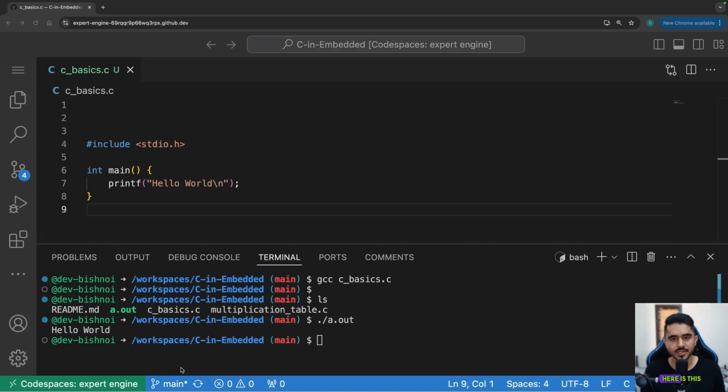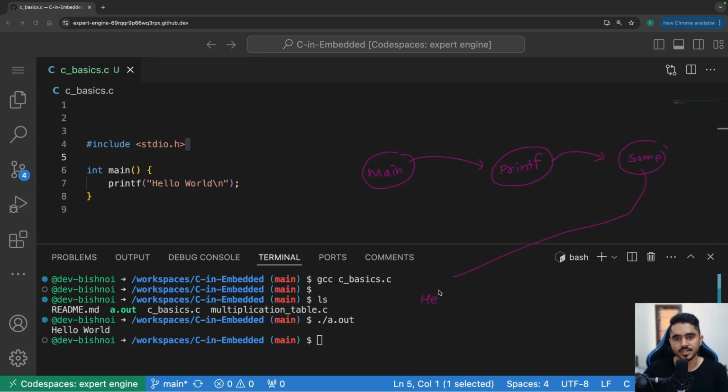So the pipeline here is this: you have a main function, and that calls your printf function, and this will internally call some other functions which will eventually write hello world on the screen, on the terminal.